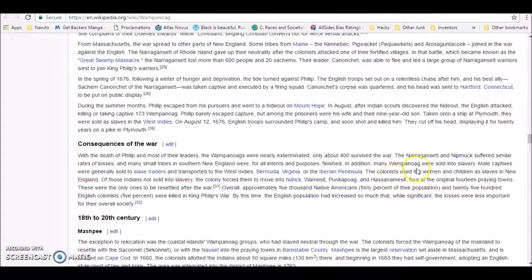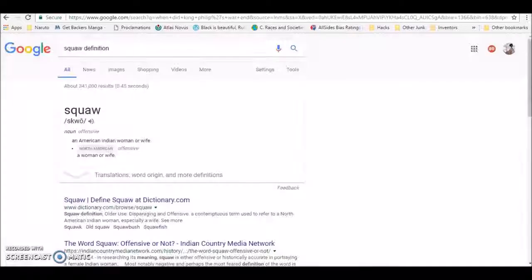But go back on topic. When you read that the women and children were kept as slaves, you got to look at the definition of a squaw, because this is pretty much what happened. They married into the tribes. When they took the women as slaves or as wives, but pretty much they probably took them as slaves and made them their wives. So they wifed them up, and some of them probably produced mulatto kids, and 100 years later, those mulatto kids had babies.